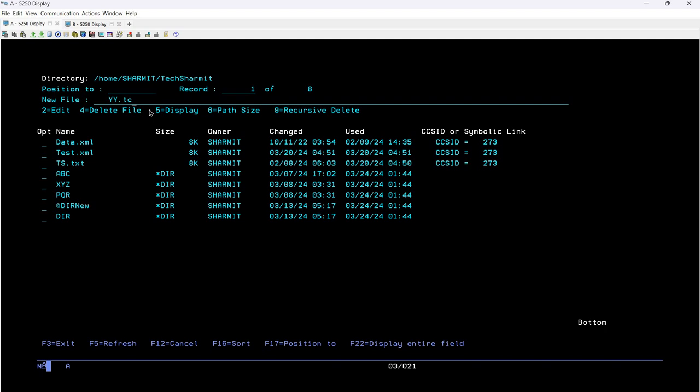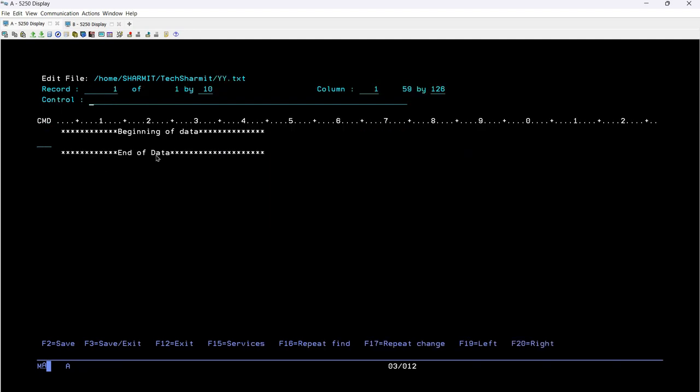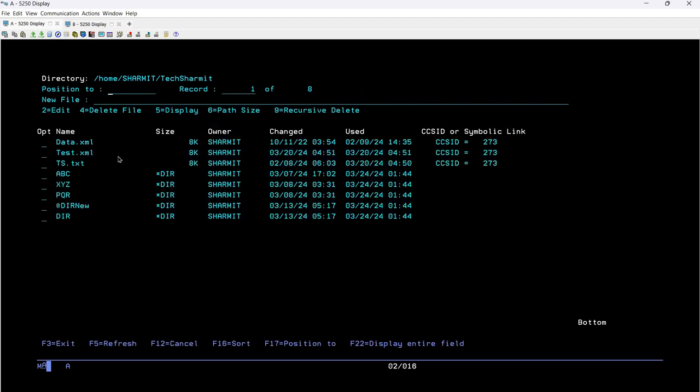So if I keep it as yy.txt and hit enter, it will open this blank file for me. Now here I can write anything or implement whatever function I want. Once my task is done, I can simply press F3 from here, which will save my changes and exit from the screen.